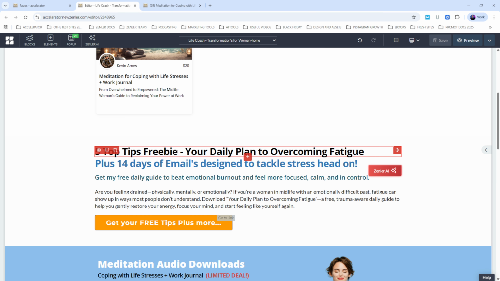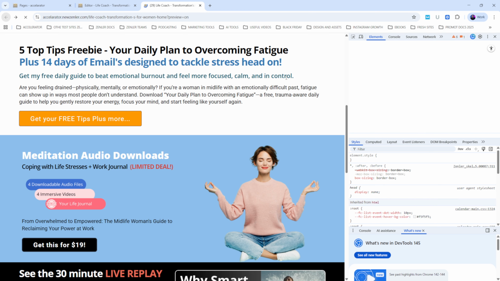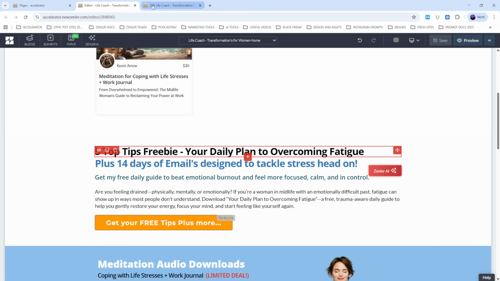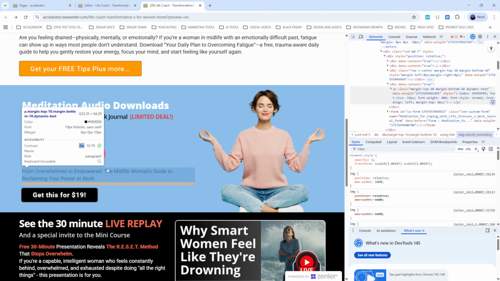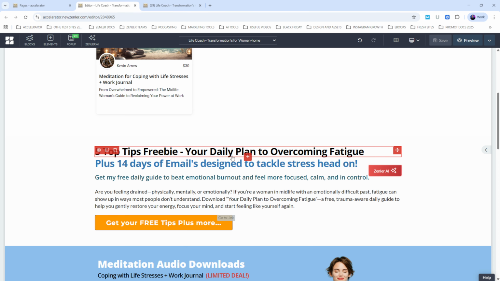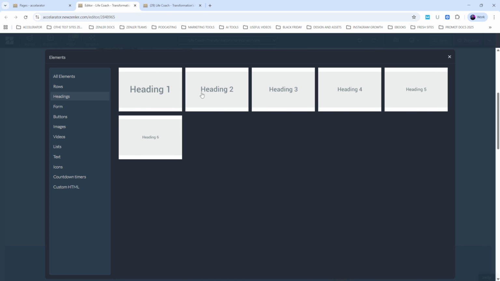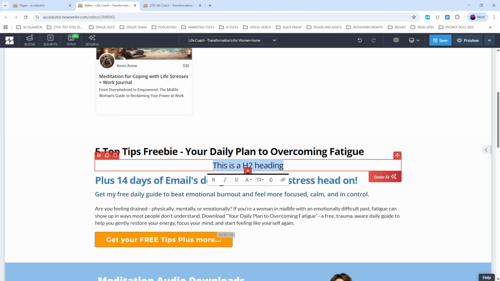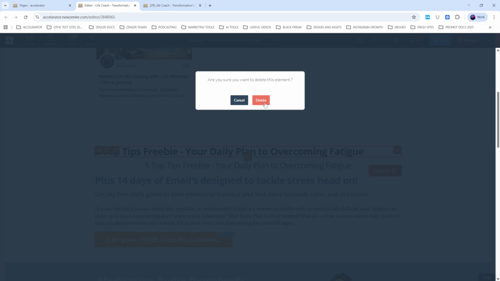In here, this is an H1 heading. Remember, we moused over that area. Let me just go back. We moused over that area here, so this is this bit here, freebies. So we go down here and you can see that it's H1. All I'm going to do is click the little plus on that element, go to headings and choose H2. I'm going to copy the text, paste it in there, and then delete this out. And then I can reformat it.